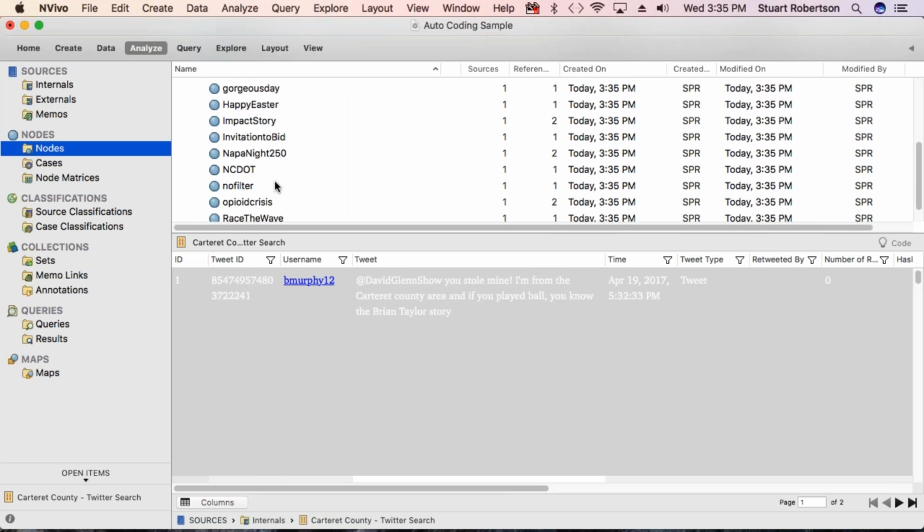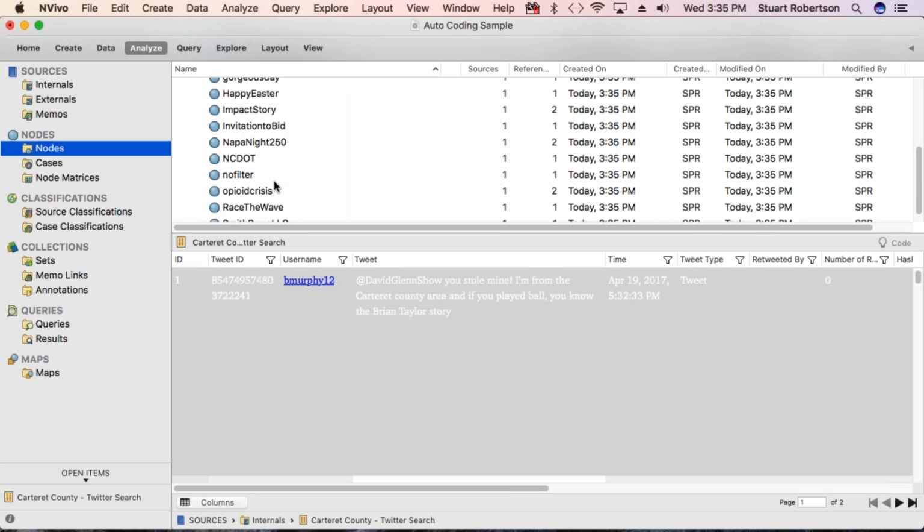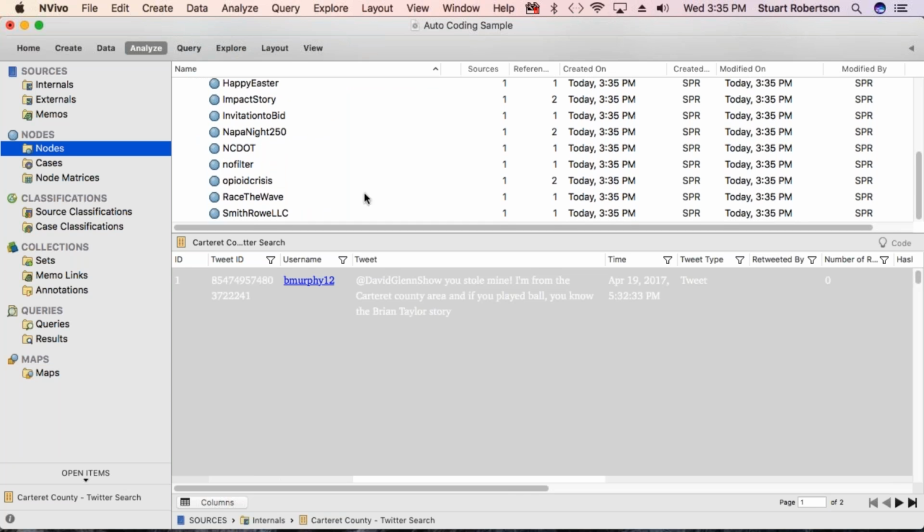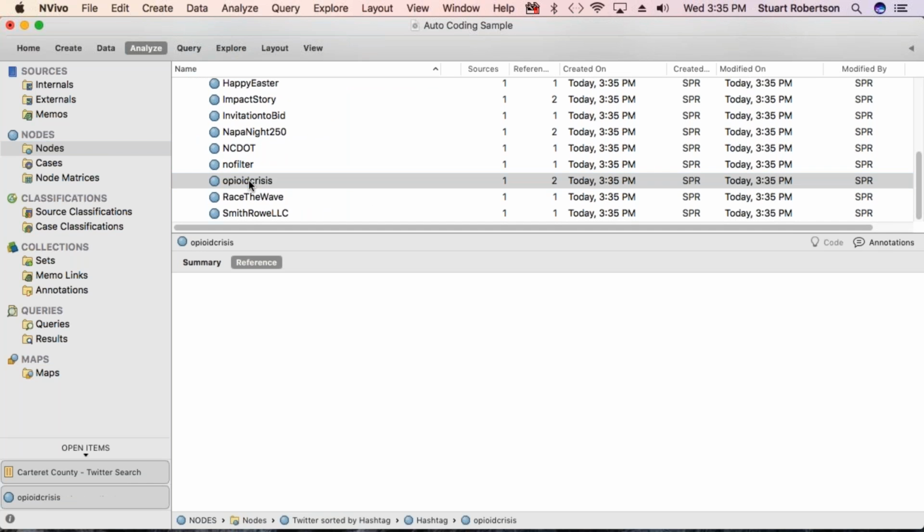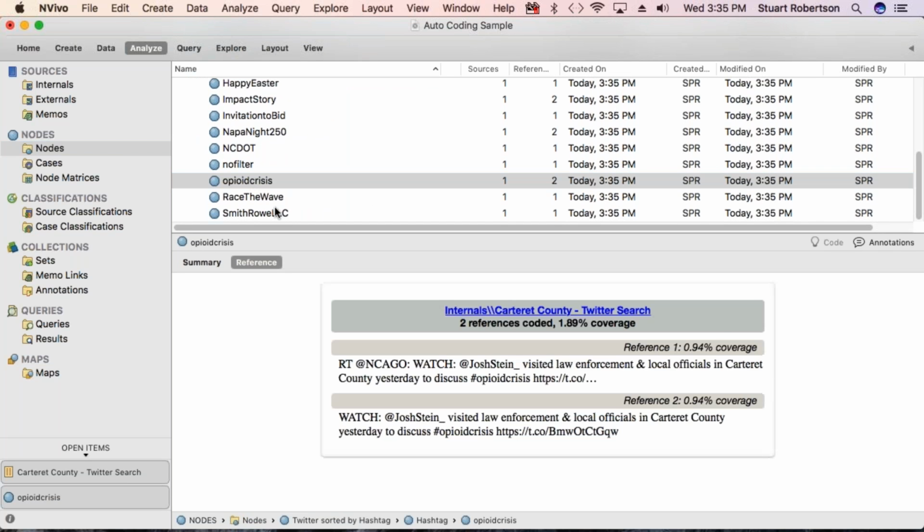And I can see all of the different hashtags, and be able to open up and see the tweets that were placed based on that particular hashtag.